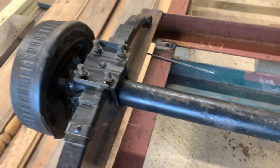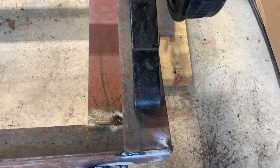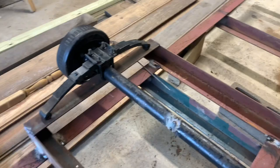Straight. Now all I gotta do is get my shackle brackets in the morning. I'll run into the trailer store and pick them up. But boy, it's turning out good.